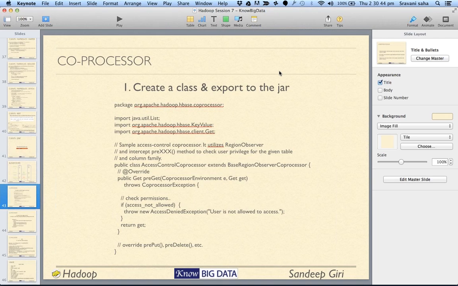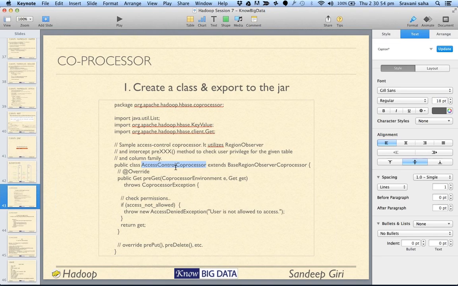Every time somebody calls get, your class is going to be informed first. As you can see, I created a class AccessControlCoprocessor which extends BaseRegionObserver coprocessor, and under this I wrote preGet and overrode it.